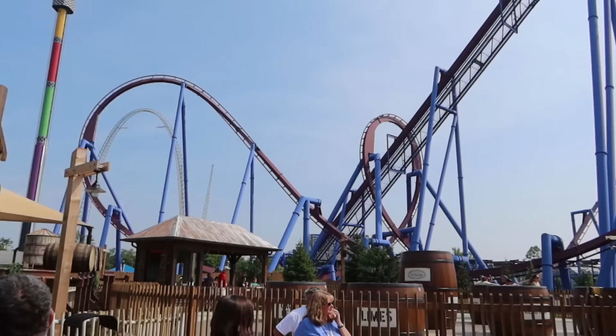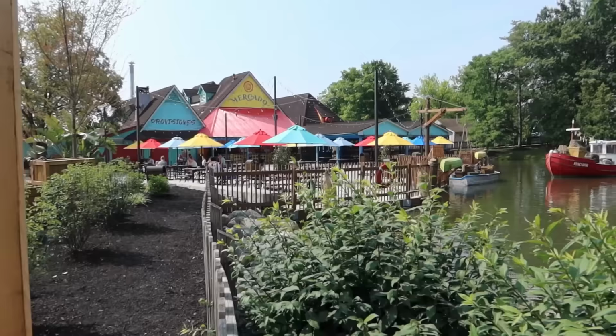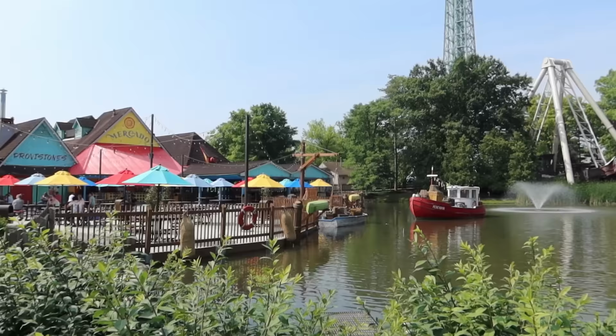Nice themed sign down there at the entrance. That's a really nice little area. You've got the boat just over there too. This is really positive to see. Very nicely done themed area. Feels very European, what we're used to in a lot of our heavily themed European parks. I do like the fact they're going more down this route, even at what used to be just amusement parks. They're really starting to think about the theming now.